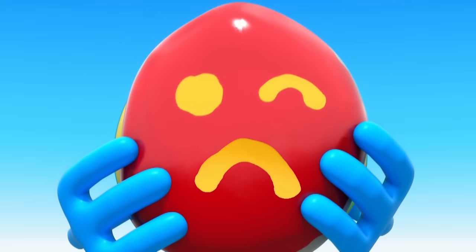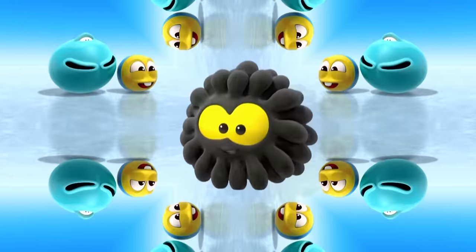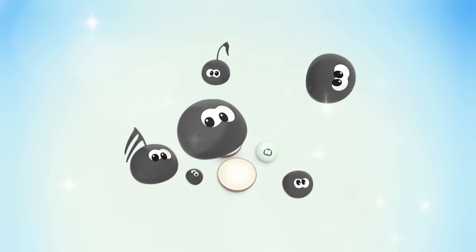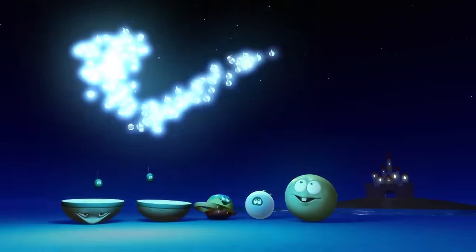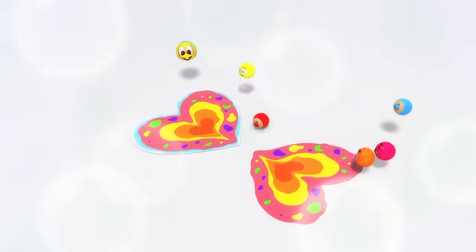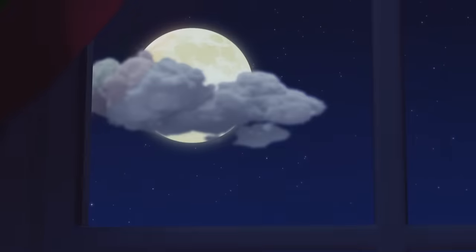Take that frown, turn it upside down, and just like that, it changes to a smile. And for a while, you'll forget what you let upset you so. And take that pout, turn it inside out, and now those lips are ready for a kiss. And just like this, a sad face is erased, replaced with love. Oh, it's a whole new world. It's a whole new way to be. It's a whole new world. When you spread a little sunshine, then the darkest nights become better tomorrows, and the moon will follow.